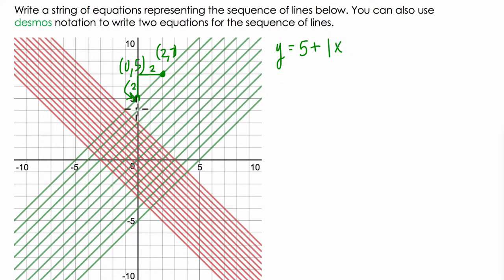That's our first equation. Then notice all the other equations are parallel, and the only thing changing is the y-intercepts. The y-intercepts are going all the way down to negative 5. So if I was to write all the equations, I would just keep writing them over and over again, but changing the first number, which is the y-intercept, to go from 5 all the way down to negative 5. And that would be my sequence of equations.